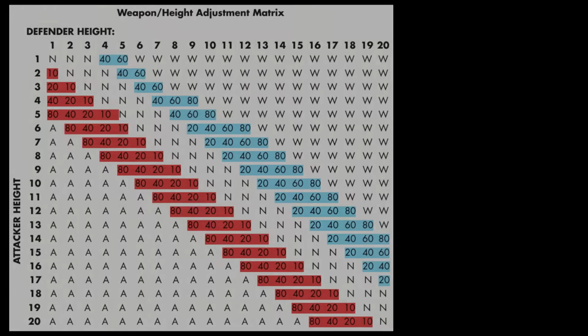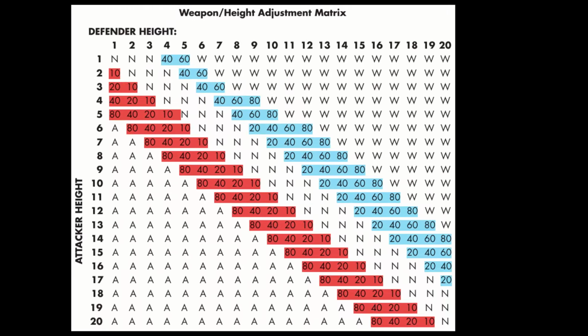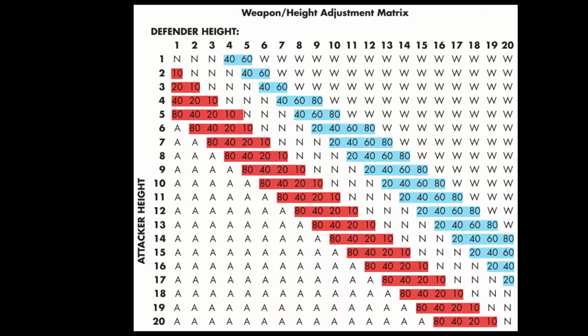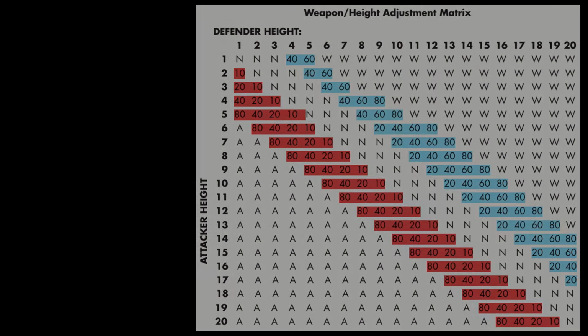So these are percent. I'm going to use red and blue, red being the more deadly, blue being the less deadly. If you look at the chart, there's basically a cascading line that goes down through the middle of it. Everything to the left would be red, and everything to the right would be blue. That's because all the A's are to the left, which is the automatic hits, and all the W's are to the right, which is the wounds. I hope that makes sense. I'll get more back into that in a second. Again, they don't do a great job of explaining this, so I hope I get this right.